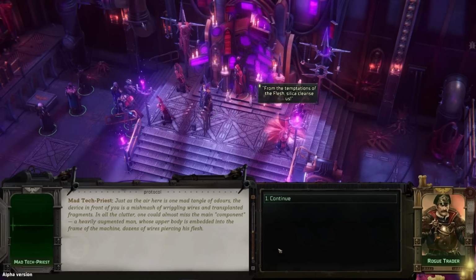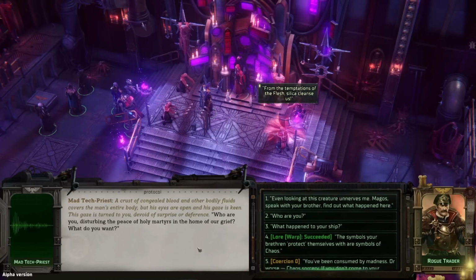Just as the air here is one mad tangle of odors, the device in front of you is a mishmash of wriggling wires and transplanted fragments. In all the clutter, one could almost miss the main component. A heavily augmented man whose upper body is embedded into the frame of the machine. Dozens of wires piercing his flesh. A crust of congealed blood and other bodily fluids covers the man's entire body. But his eyes are open and his gaze is keen. This gaze is turned to you, devoid of surprise or deference.